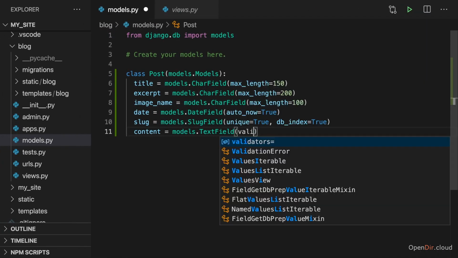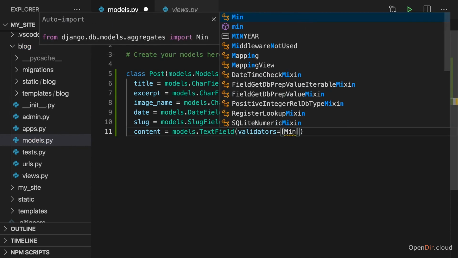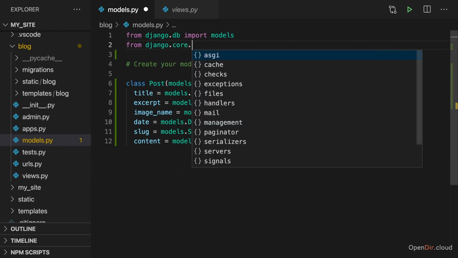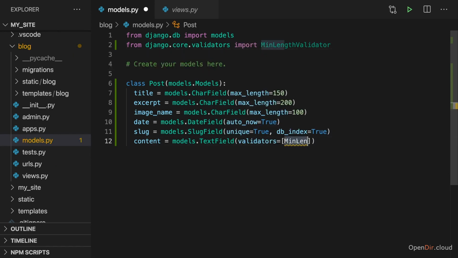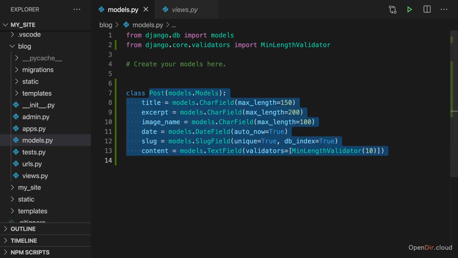And instead here I'll add validators, which you don't have to, but which I want to add here, to make sure that we actually have a min length validator, which I need to import from django.core.validators. And there I want to import the min length validator and instantiate it here, and expect a min content length of 10. This is totally optional. I didn't specify it on the slide before, but it is something I want to do here. With that, I'll auto format this, and now this is my basic post model. Let's move on to the other models and the relations.